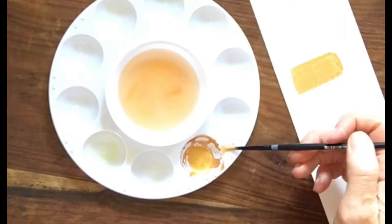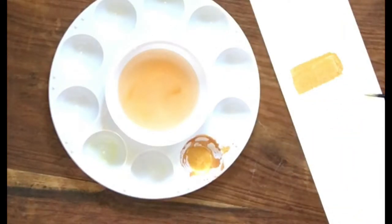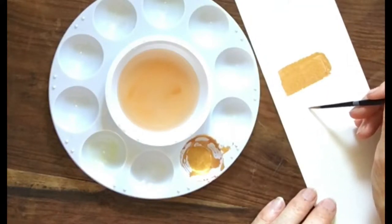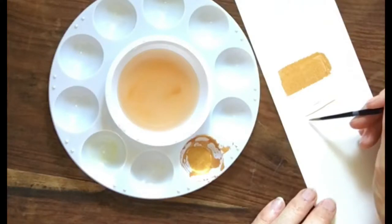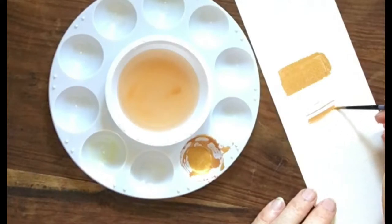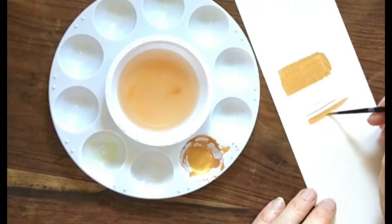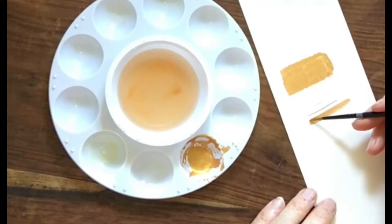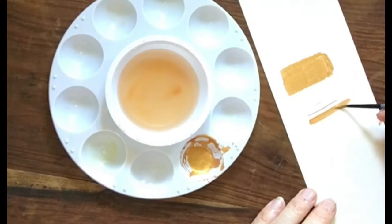The secret to painting yantras — I'll just do a little test here — is to have the arms steady and really not to put too much pressure on the brush. You can always fill in more later. To get a nice line, the secret is to get a nice point with your brush and then not press too hard on the paper, or you'll lose your point. It's not a bad idea to practice on a piece of paper first.